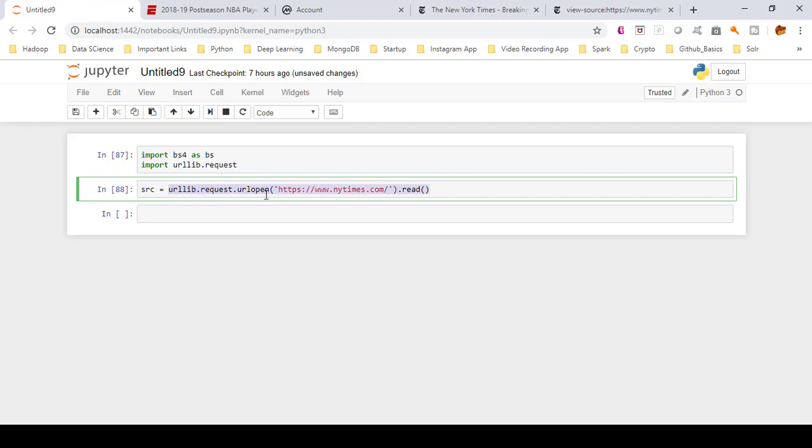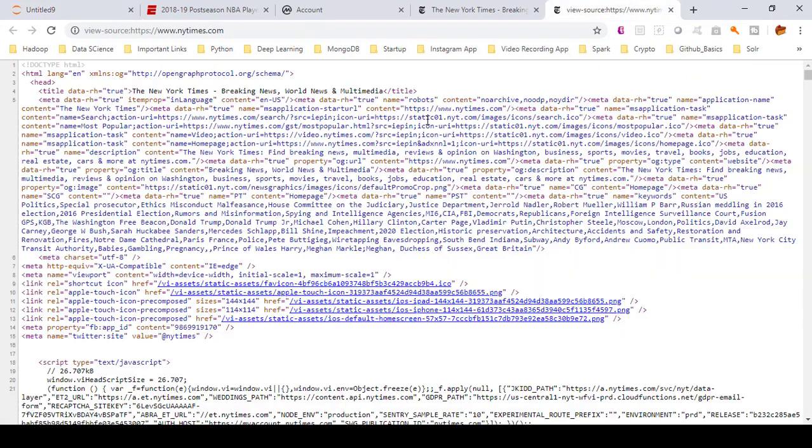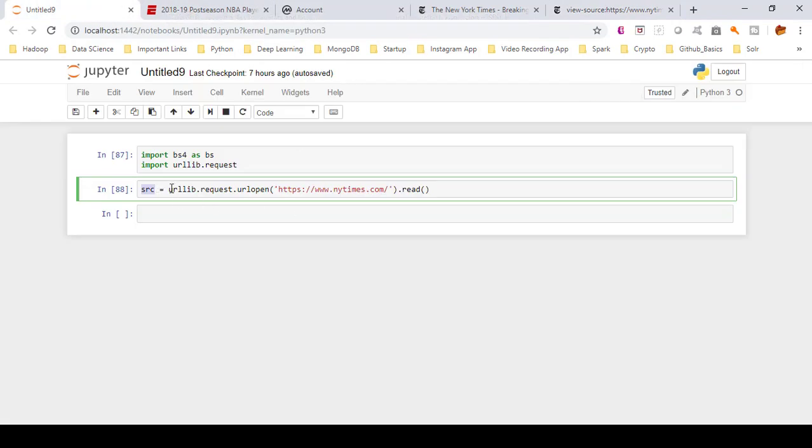This particular code returns the source code of this website, and that source code gets stored in this variable. This code basically extracts that source code.